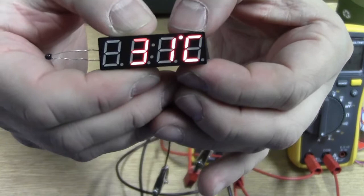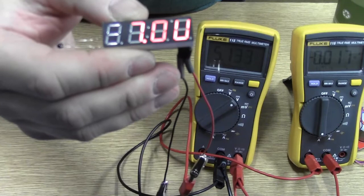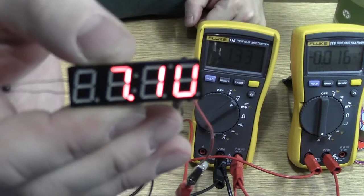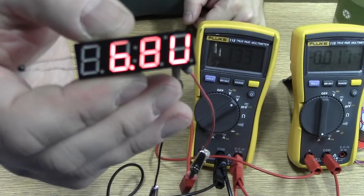Oh, hold on a minute. I'm supplying this with 5 volts. I think this one's on the voltage range. I think that U is meant to be a V. I don't know if you can see it. It's actually displaying 7 volts, and I'm only supplying this with about 5.1 volts, so it does say the measure voltage range is only 7 to 18 volts, so I imagine that's why it's 7 volts.